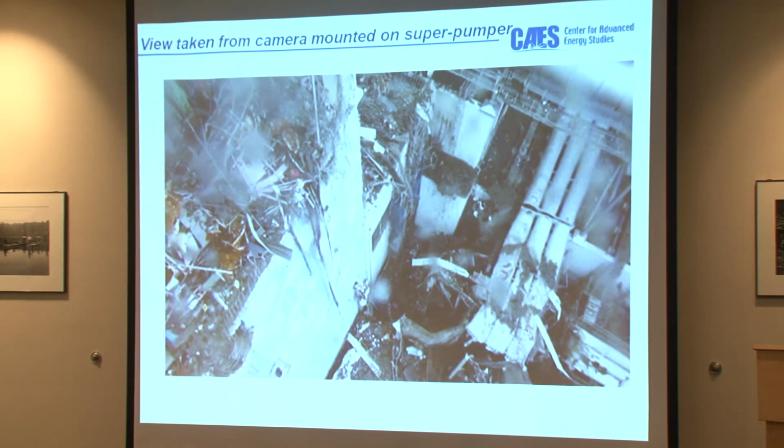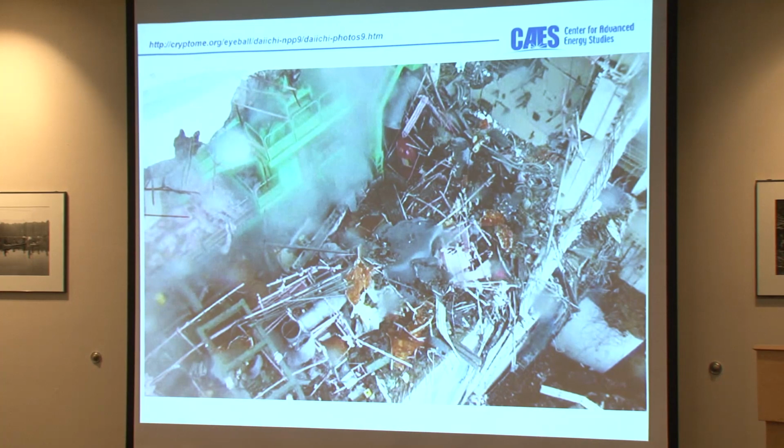One of the stupid things I noticed in looking at all these pictures is that there's a lot of gray, and what you can identify are things that are in color. Yellow or green, you know what it is, okay? Here's another close-up. This is the crane over the spent fuel pool. Like I said, it was orange in the other image. There's a lot of gray, and you see a lot of bent shapes, but it's hard to say what it really is. Have you noticed in some buildings, when you go to the basement, you see all the utilities? Cold water is in blue-painted pipes, and the hot water is red.